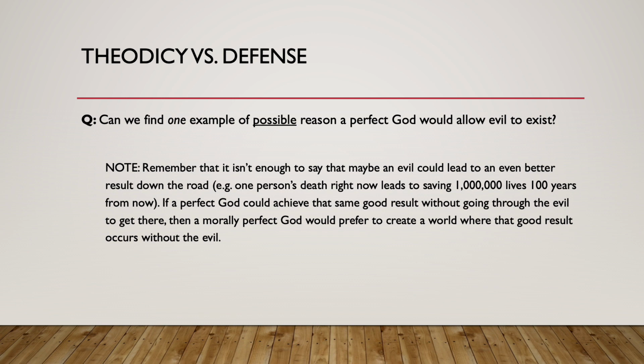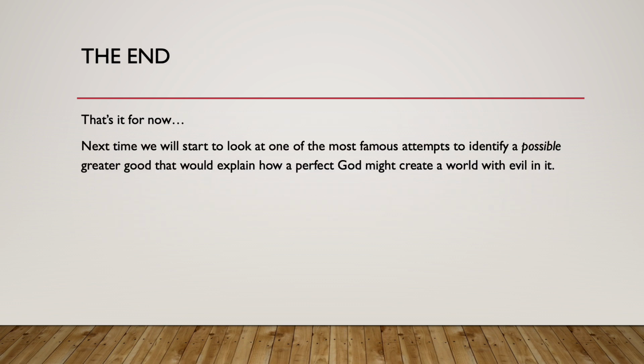All right. God could have gotten the same results by lesser means, and a morally perfect God would want to get the same results by lesser means. So that's it for now. Next time, we're going to start looking at one of the most famous attempts to identify a possible greater good that would explain how a perfect God might create a world with evil in it.